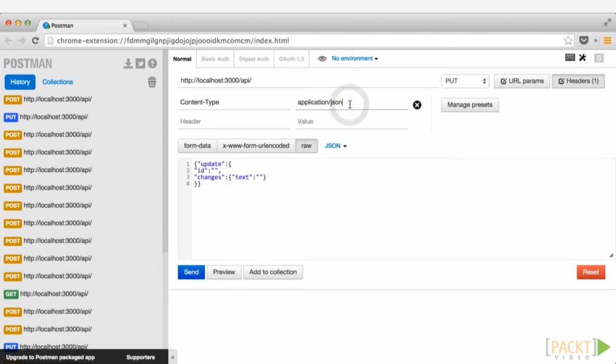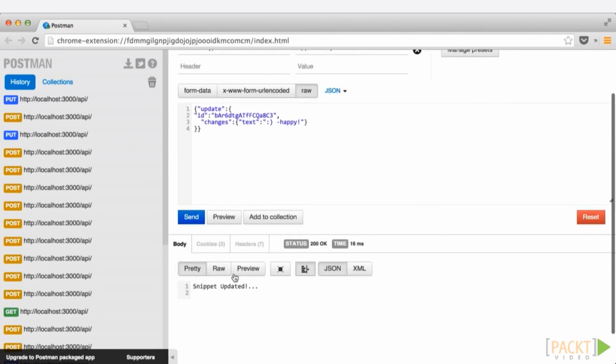And now looking down at the JSON itself, you'll notice that it is a little bit more complicated. We have an update object, we have an ID on top of that, and then we have some changes that we'll make inside of there. So we will paste that ID into the ID section, and we wanted to change from a frowny face to a smiley face. So let's go ahead and do that. Put in a smiley face, and let's make it really happy. Let's actually add the word happy to it as well to let everybody know how happy we are that our REST service is working. Even an exclamation mark. Let's do that. Okay, let's click send.